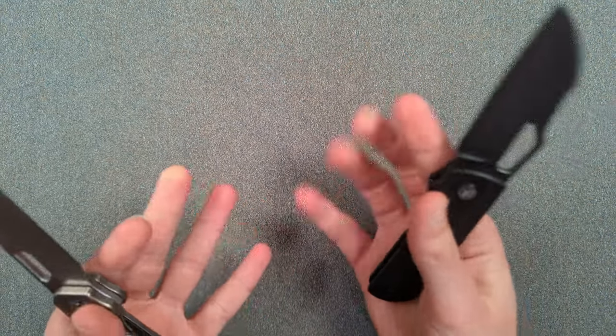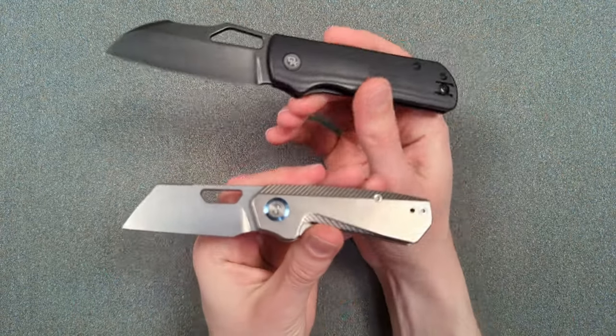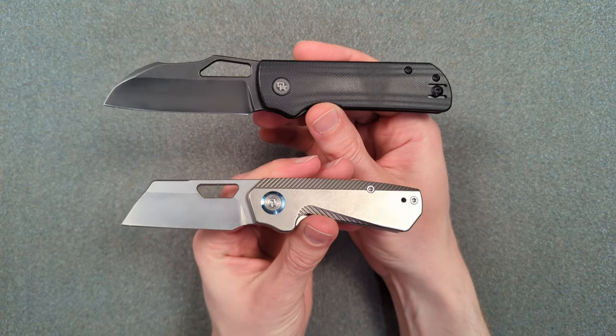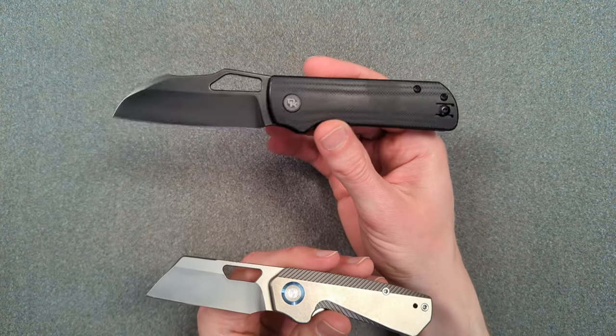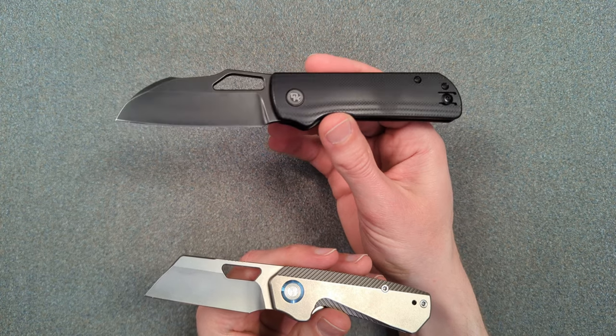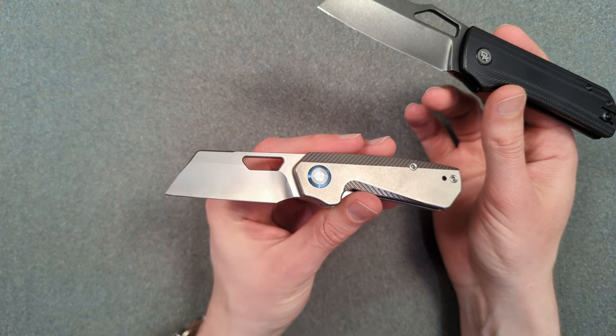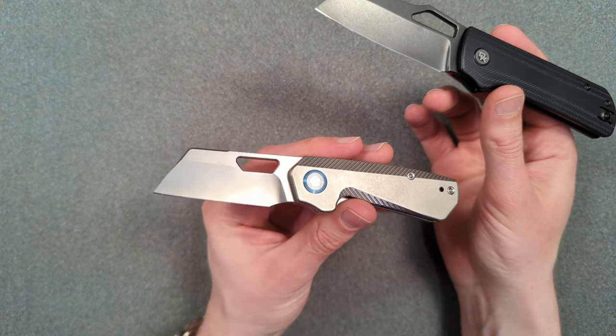Hey folks, my name is Kevin and it's time for a little bit more Knife Nerdry. Today we're taking a look at some little knives — the upcoming smaller knives from Devo Knives. This one here is already released and actually available right now at the time I'm filming this, although only a couple colorways are left. And this is the prototype of a new knife that I'm not exactly sure when it's going to come, because it hasn't even entered production yet.